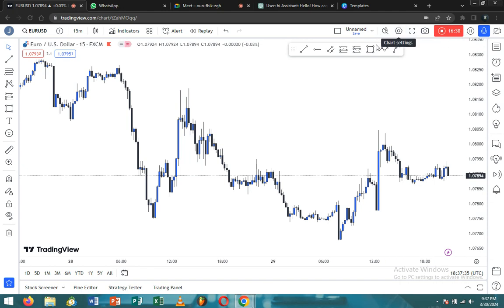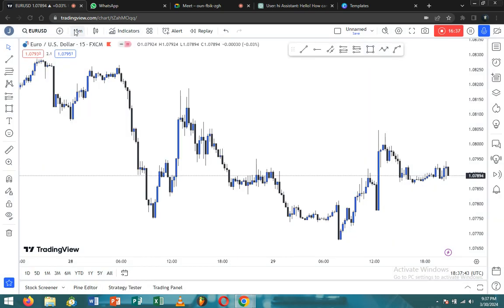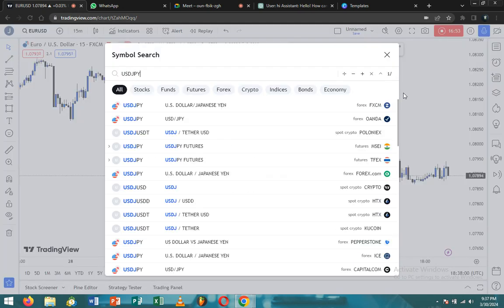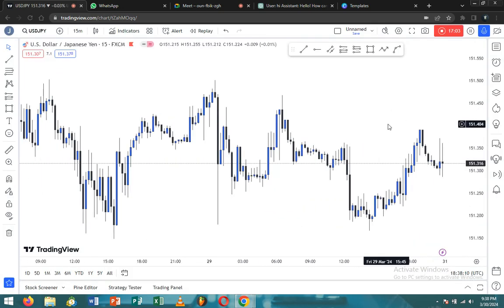All right, and sometimes you don't want to go and click here and stuff like looking for pairs or even looking for time frames. So what you're gonna be doing, just type the pair you want without even clicking anywhere. For example, if I'm looking for USD JPY, I just go to my keyboard and type USD JPY, and it will be already appearing. Okay, I can even add it to my watch list. Okay, now on opening it, this is how it looks like.